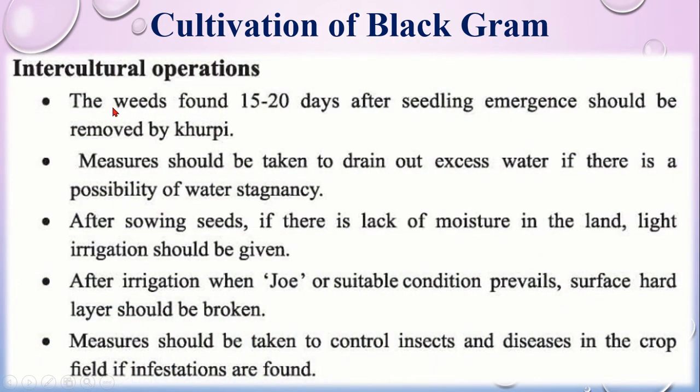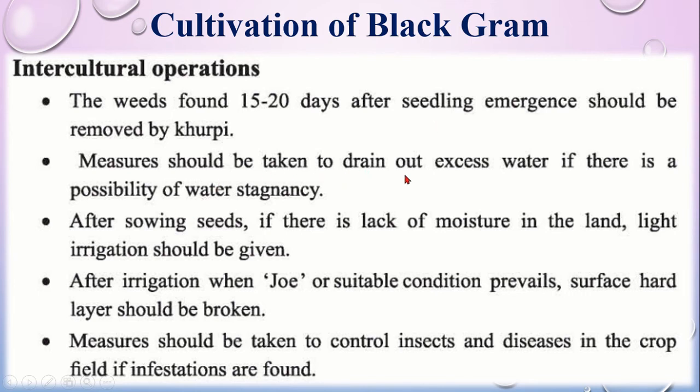Next important point is intercultural operation. So what is the intercultural operation? If I recite this, you can understand this. The weeds found 15 to 20 days after seedling emergence should be removed by khurpi. So we have to remove the weeds manually from the field after 15 to 20 days.